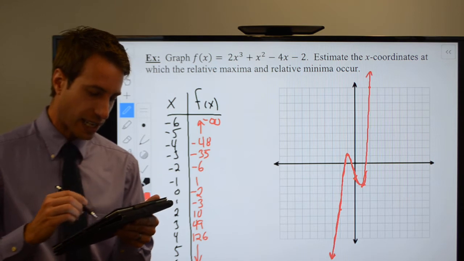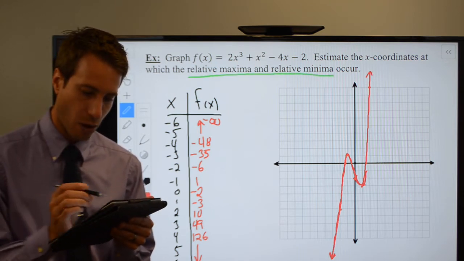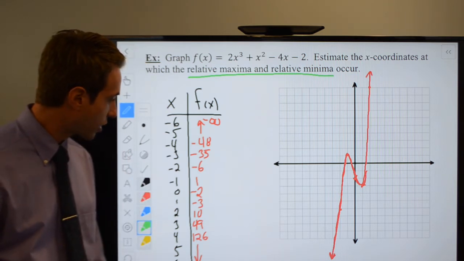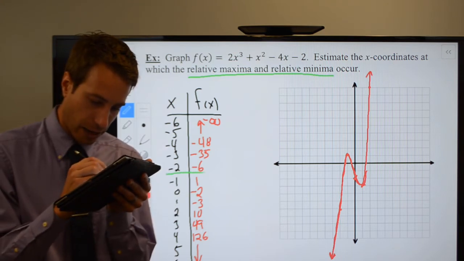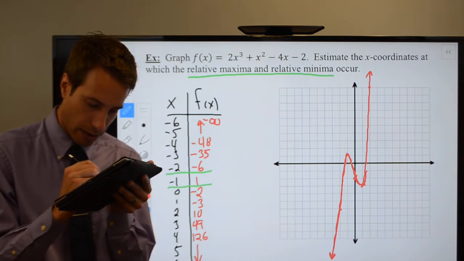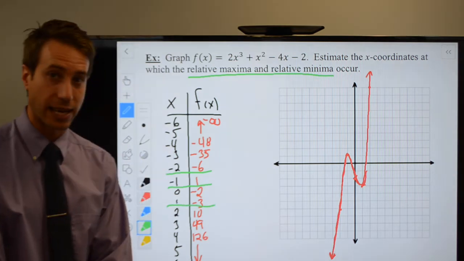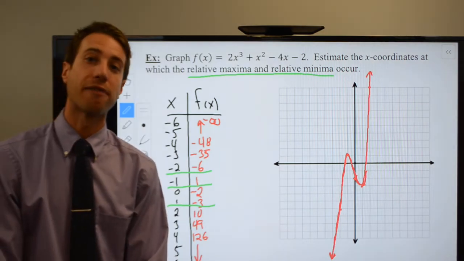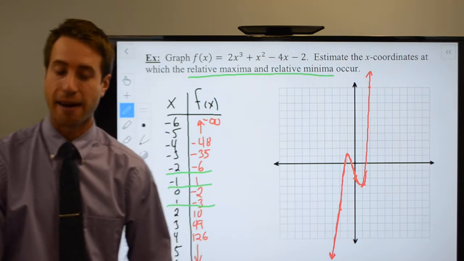Let's go ahead and find our consecutive integers, and I ask you, right, check this out. I want you to find the relative maximum or minimum. So here we go. I'm looking for sign changes, and it looks like I've actually got a couple of them. I changed sign here, here, and here. Now that makes a whole lot of sense, right? It is a third degree polynomial, which means I should have 3 zeros. 1, 2, 3. I do have 3 zeros.